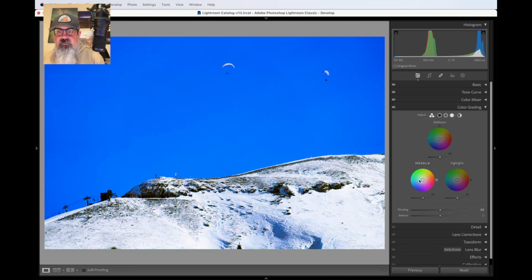Let's go to the shadows and the highlights here. So if we go to the shadows, let's actually see if we can accomplish something here, right? So obviously with the shadows, we can turn them really blue. You can see that just accentuates the existing blue, or we can turn them green. It's really interesting to go to the extremes here with some odd colors so you can see where the actual shadows are considered to be.